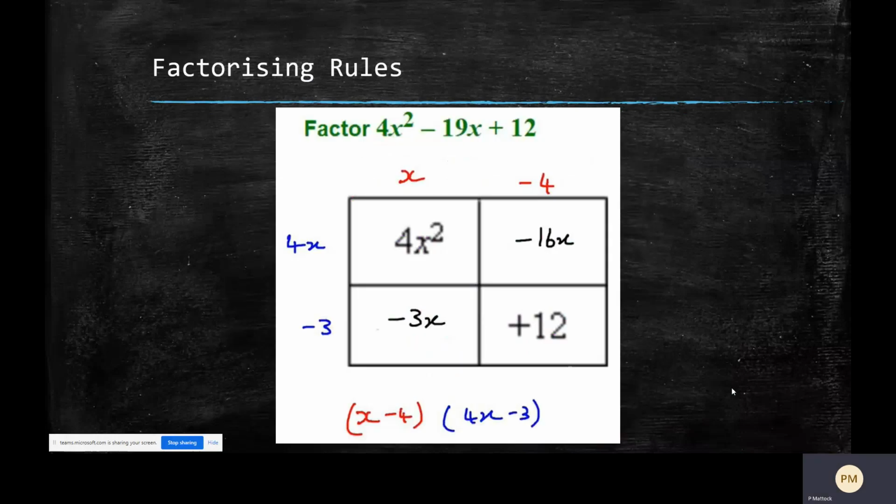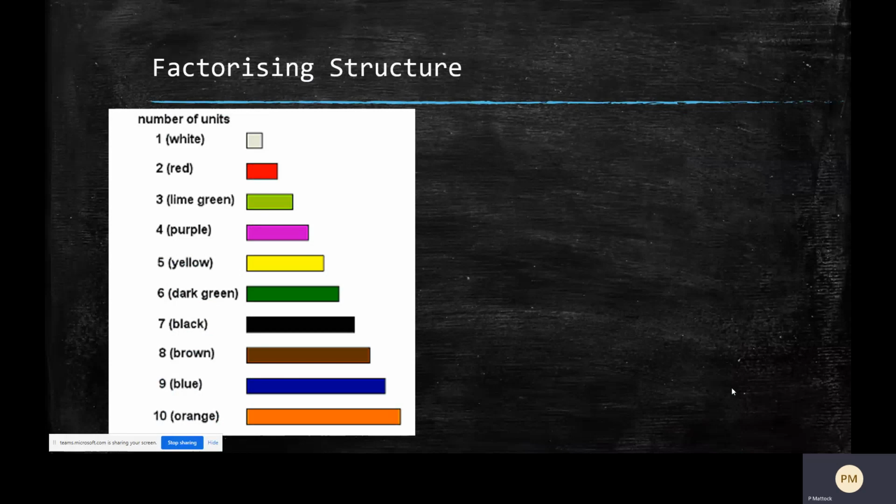But we use a grid when we're doing quadratic factorization. So this same word appears 3 different times. And every time the thing I do looks different. Is it any wonder that kids struggle to remember it? So instead, the structure behind factorizing, I'm going to use my Cuisenaire rods for this. And my prompt is going to be simply, build a rectangle. Now, I'm aware they're 3D, but they look 2D for our purposes, so it's fine. Build a rectangle with no gaps and no overlaps with a value of 8.